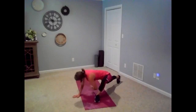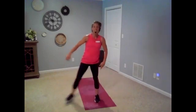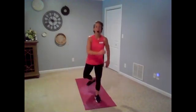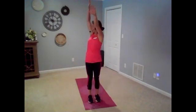Hand up. Come to standing. Side lunge left. Double attitude. Lunge. Double attitude. Last time through. Chair. Open up left.